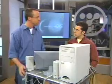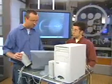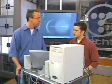It is worth $200 in terms of absolute raw dollar figures if you went out and bought the pieces. Out of the box, you're going to get the PC itself. It doesn't come with a monitor; this is our own monitor. It comes with some multimedia speakers, not particularly good, just sort of toss away. You're not really going to listen to your MP3s through there. And a cheap keyboard and a mouse.